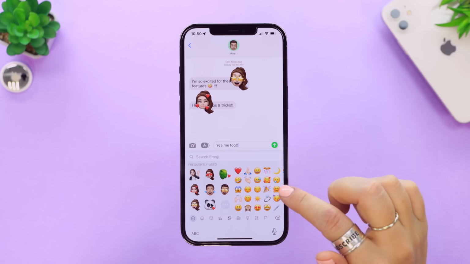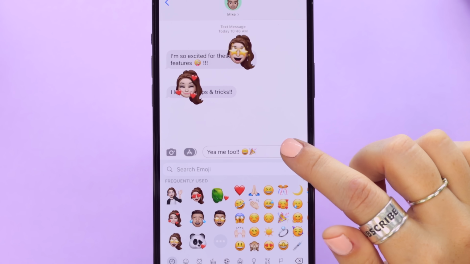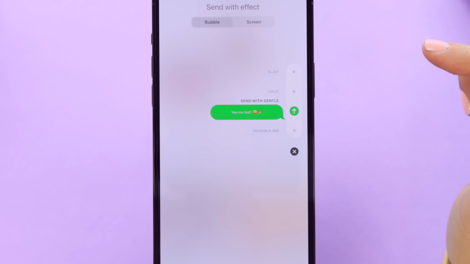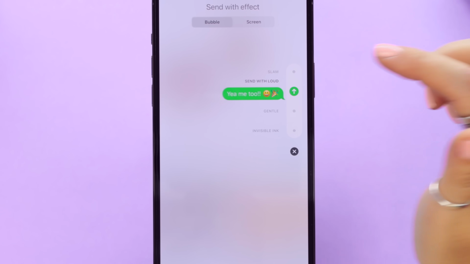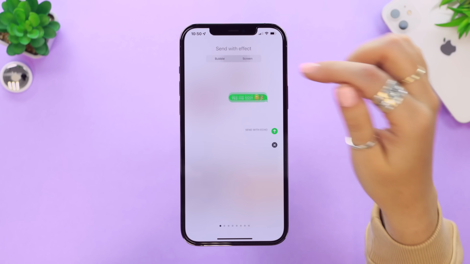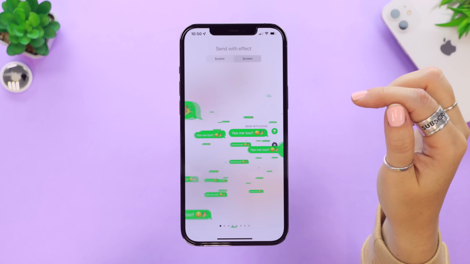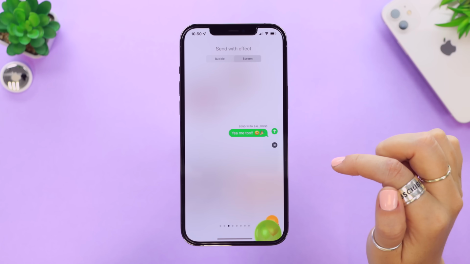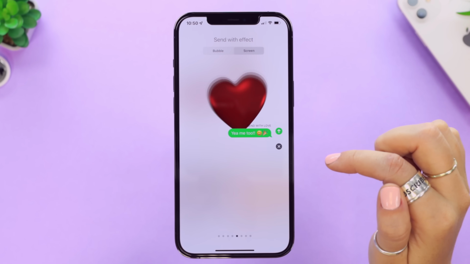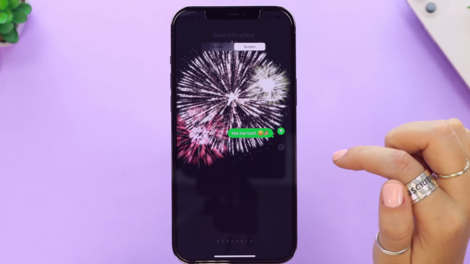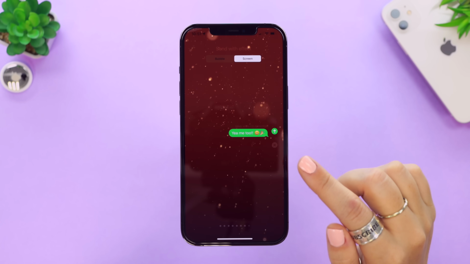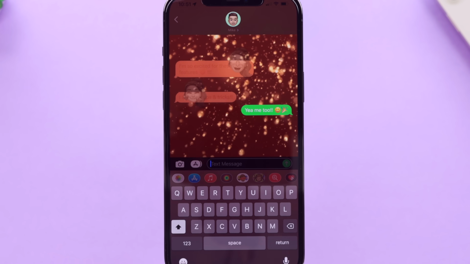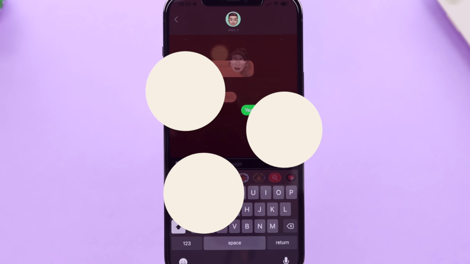Another really cool thing is if you type out a message but then click and hold down on the send button, you have a bunch of different animation options for the message. So you can choose from these 4 basic message effects, or you can even have screen effects. There are so many different options to choose from, and you can go through them just by swiping left. So whether it's a birthday, celebration, or Valentine's Day, there's pretty much an effect for every one of those, and once you're done, click the send button, and when your contact opens up a message, they'll receive it like this, which is so much fun.